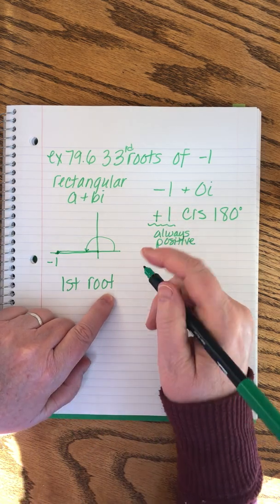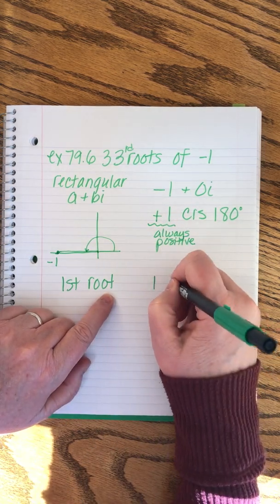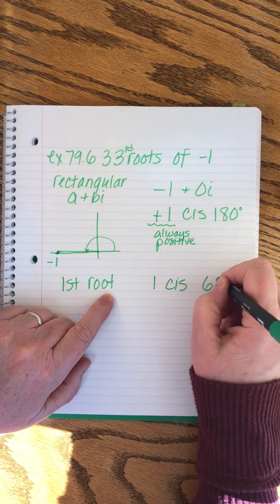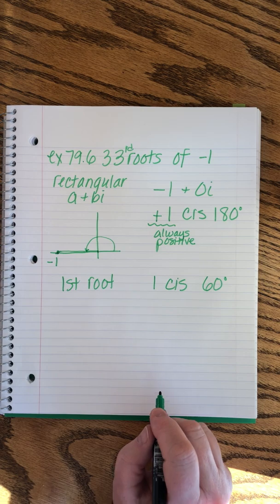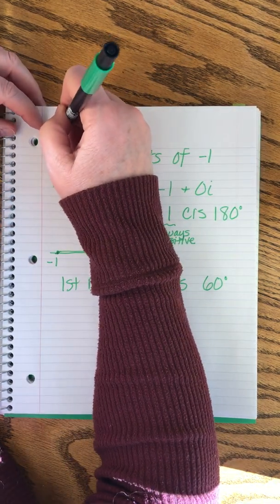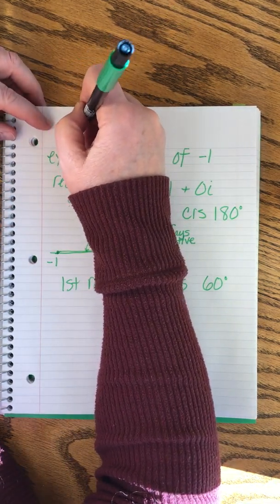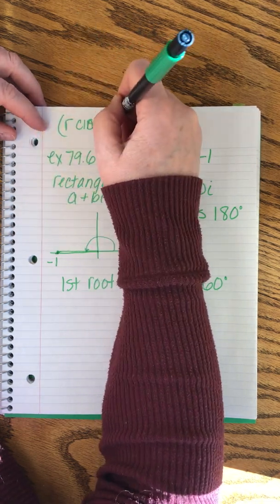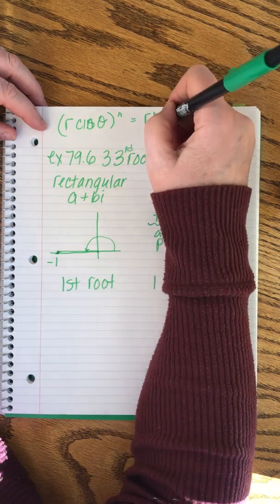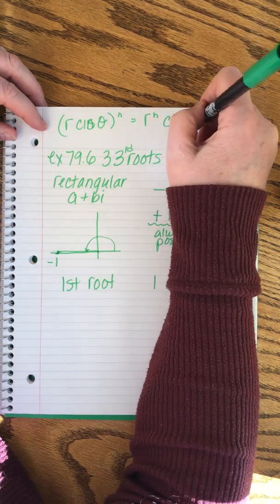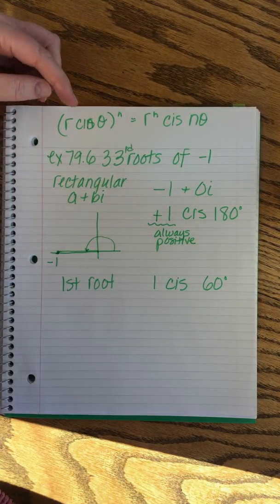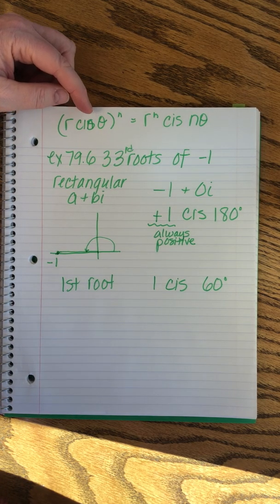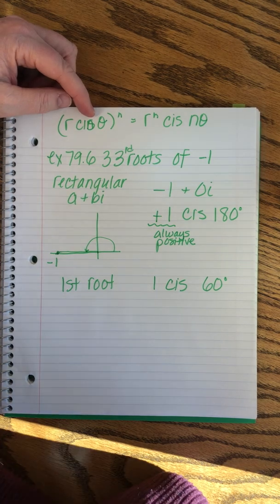We take the third root of 1, which is 1, and we divide the angle by 3. 180 divided by 3 is 60 degrees. And I'm going to write it. This time I'm going to do it right. I almost did it right. I put an N instead of an S for cis. My brain just won't let up today.